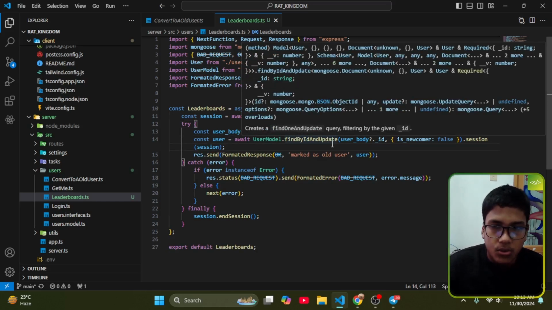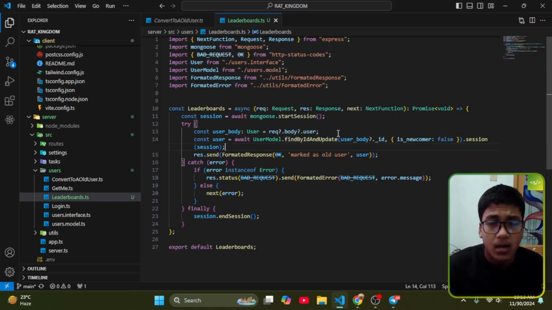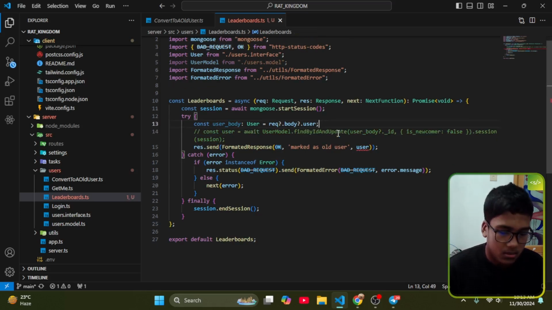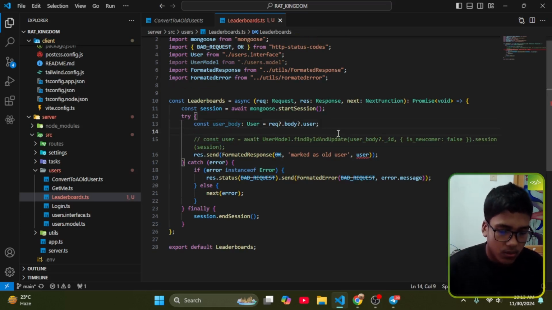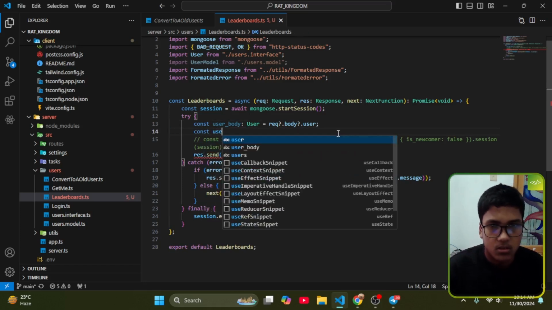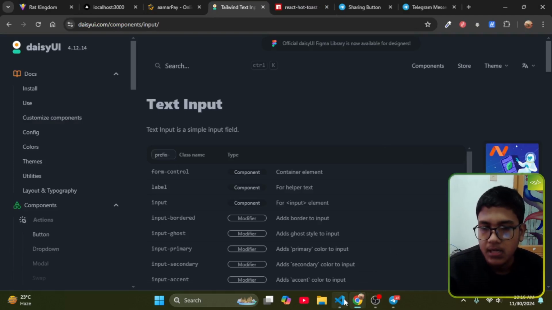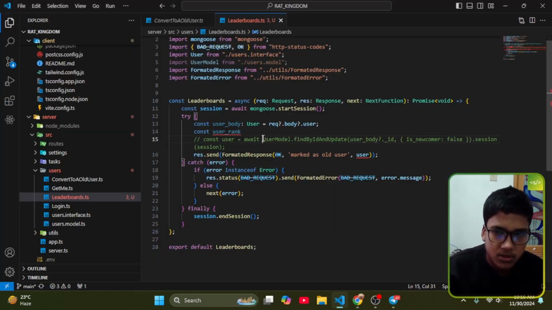Okay, what I need to do, first of all, is get my rank. So for checking the rank, I need to do a query, a constant user rank. That is a simple thing. First of all, you need to retrieve all users, the leaders.